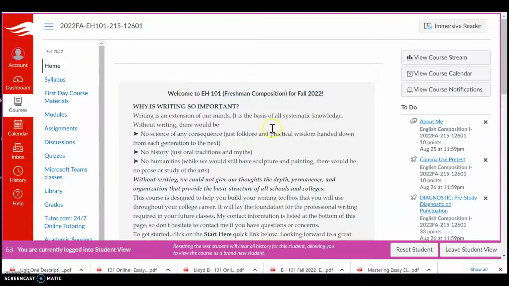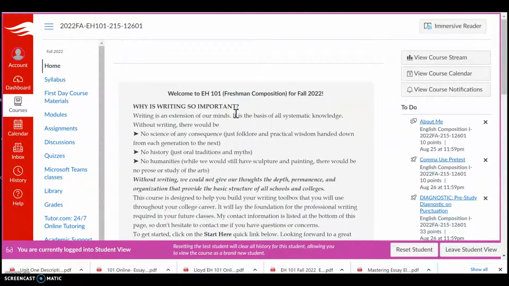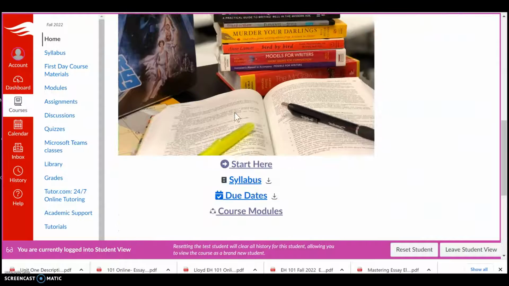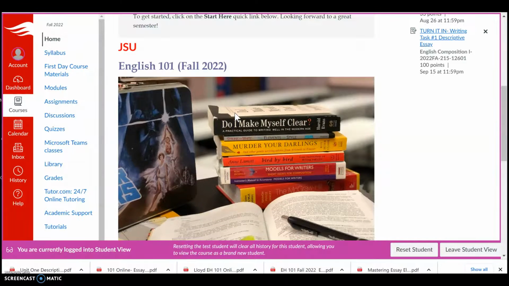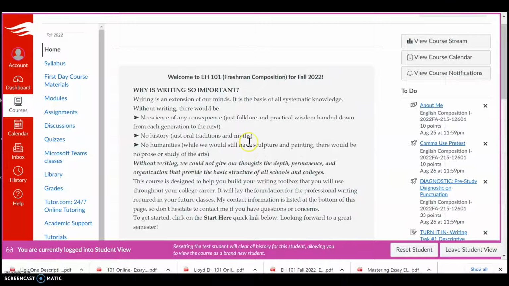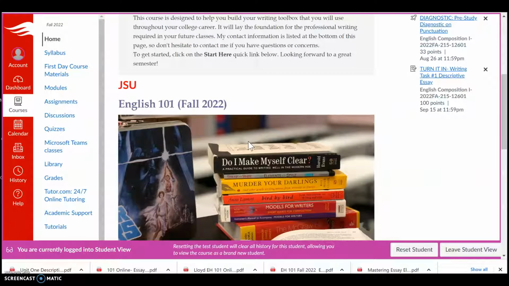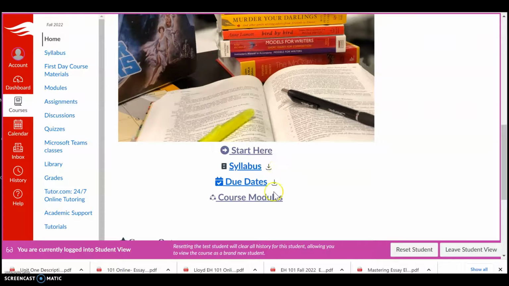When you log in to Canvas, you should see this as your home page. It defaults automatically to this page, and it is kind of like a hub for all of the assignments and modules and all that good stuff, right here on the front page. At the very top, you can see just some details about freshman comp and the importance of writing. And then underneath that, you should see some quick links, and I'm just going to run you through those really quickly, just to familiarize yourself with them.